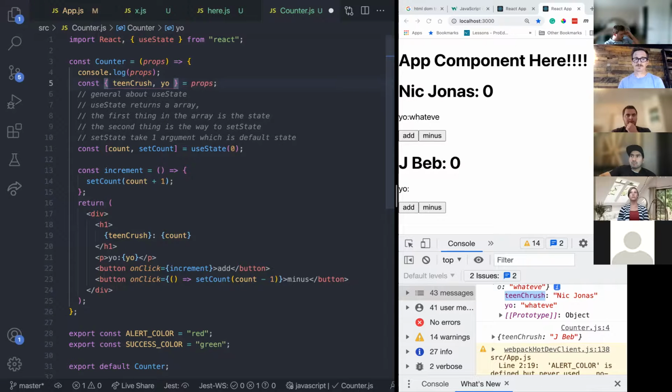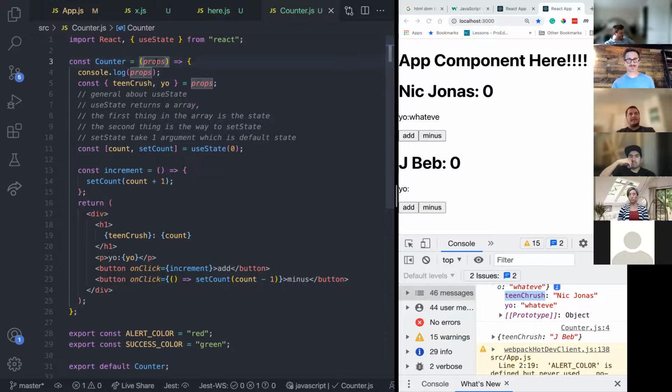Would you change props to X if you wanted to, right? Yeah. You can call it whatever you want, but you should never call this anything other than props.